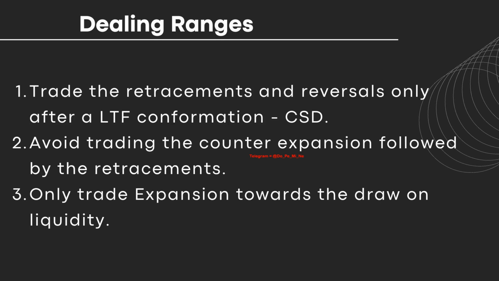For example, if we are in a bullish dealing range, and let's say we react to a premium key level and we have a retracement. Now we know that the most likely scenario for price is going to be another expansion lower towards a discount key level before moving higher, right? So the talking point here is that you should avoid trading that particular counter expansion because they tend to be lower probability, and you should rather trade the reversals that follow after those expansions. You need to remember these points when analyzing price action with dealing ranges, and that way you will stay one step ahead and you'll be analyzing everything with a logical framework which I've given you in this chapter.